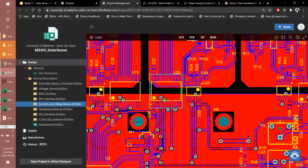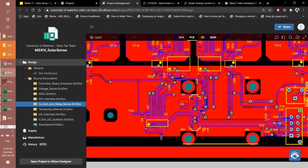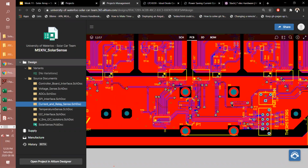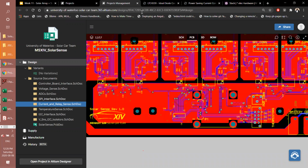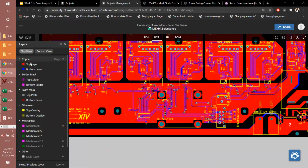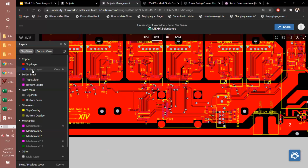So when we're here at the digital part of the ground plane, the signal communication, we see that it's mostly on the bottom layer. So let me try to pull that up. Bottom. No.